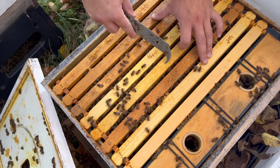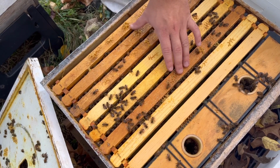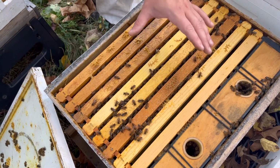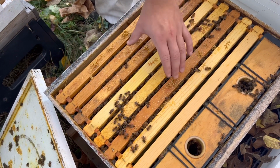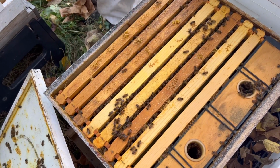We're going to leave them just like this. And what we'll do is, this is the example of the colony we're going to put over top of double screen board. Nice tight cluster. Yeah, they're looking good, but just to secure and make sure these bees get through, we're going to make sure by putting them over a double screen board. So we're going to cut into it. I'm going to take this box over. We're going to show you what we're utilizing to keep these warm throughout winter.